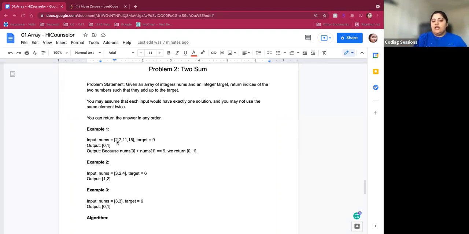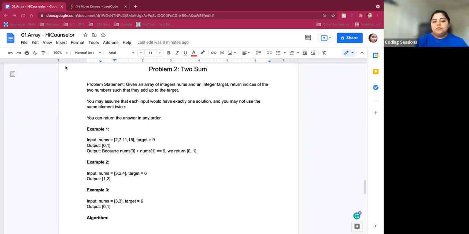So we can say, okay, number 2 and number 7 we can add, and the index of 2 is 0 and the index of 7 is 1. So basically, whatever elements are at index 0 and 1, when we add those, we get the target 9. But there are only 4 elements and we are seeing it by ourselves. So we need to write some code to actually do these things for us.